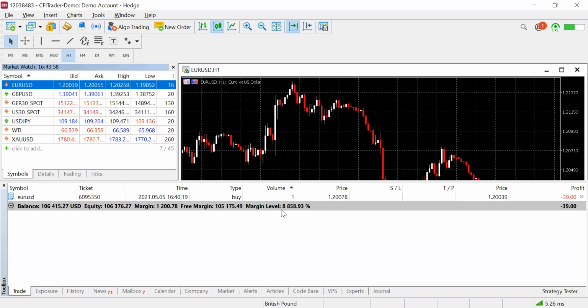Because it happens sometimes that you're looking to open a trade and you ask, "Oh, what's happening, Guillermo, I can't open a new trade. Why is that?" Well, because your margin level is almost 100%, it's just below 100%. So that is basically that you're in margin call. So yeah, just be mindful of that, okay, with the margin level.